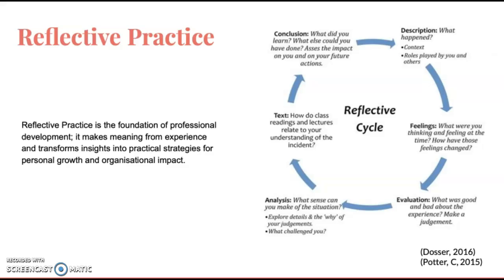There are two ways which athletes can choose to reflect. These are Kolb's experiential learning and Gibbs' reflective cycle. The example which you can see on screen now is Gibbs' reflective cycle. So Gibbs' reflective cycle consists of 6 stages: description, feeling, evaluation, analysis, conclusion, action plan, and then back to description.